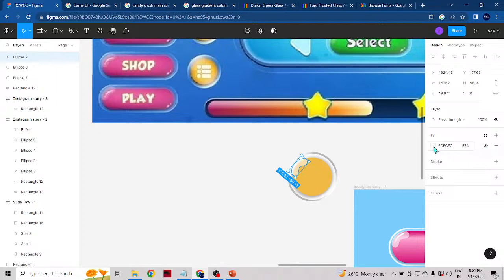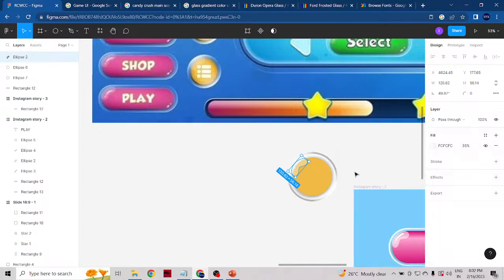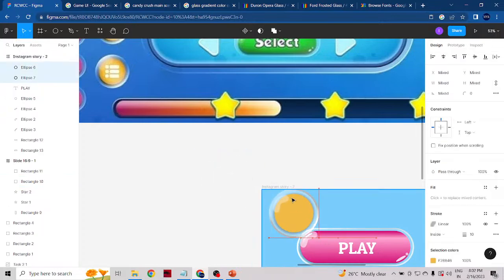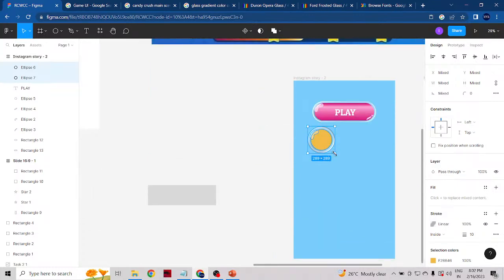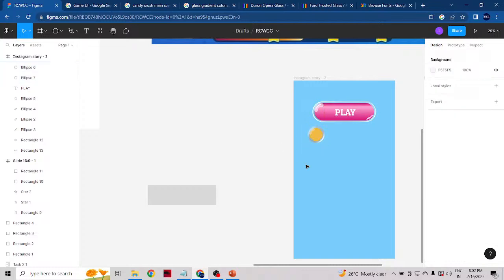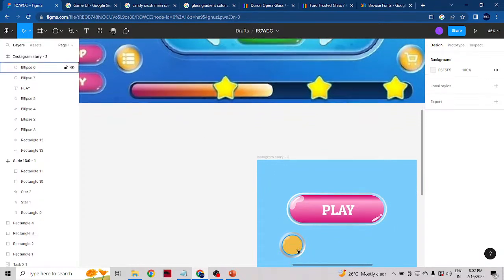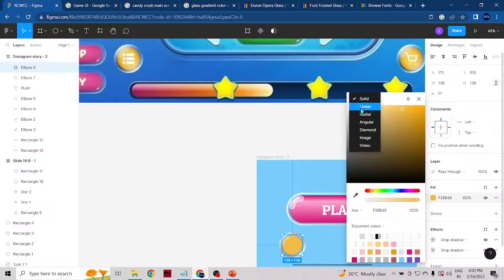Okay, now I have placed it here. But still, it feels so obvious that there is something, so I'm just reducing its opacity level. All right. So now to show this to you, I am bringing it inside and placing it here. Somewhere or the other, we got the appearance that we have here. But still, that yellow solid color we have given here doesn't suit the color that we have here. So I am changing this from solid to linear.